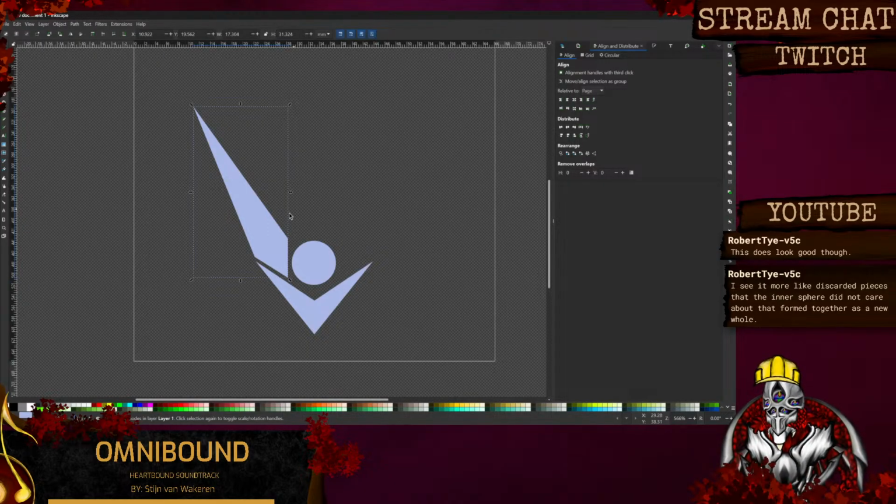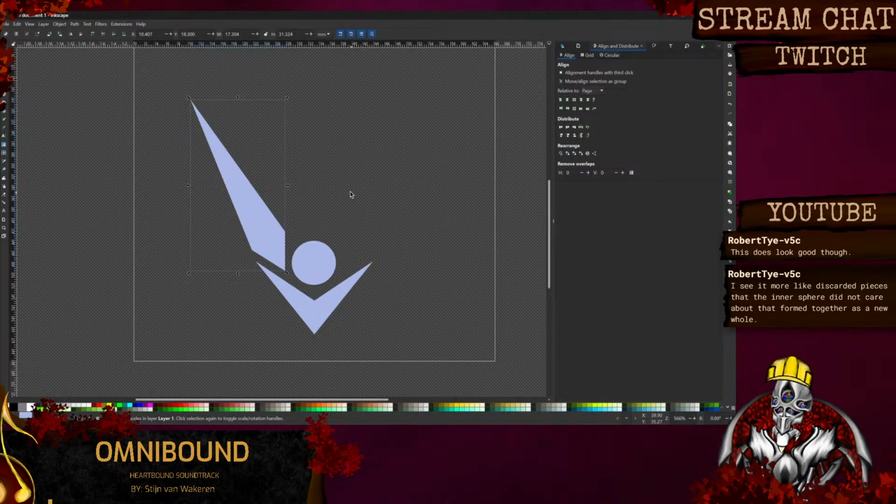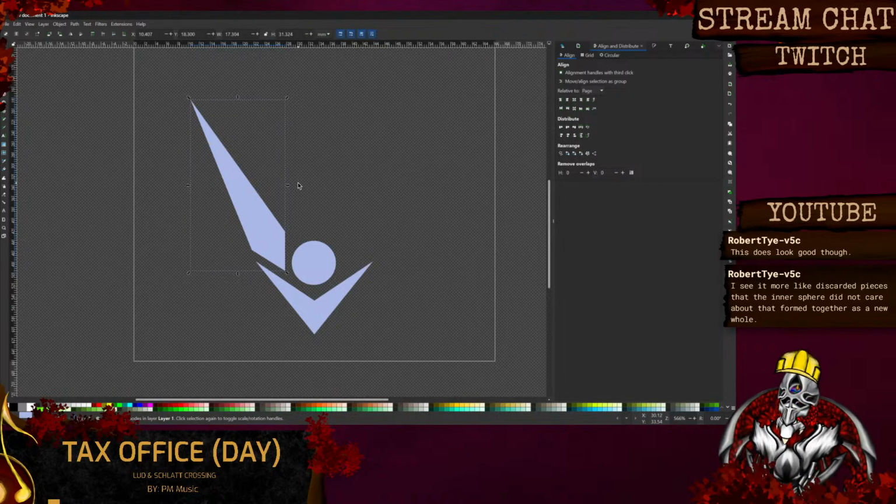I think the fact that it's already in parts kind of does that. But the fact that it's neat and angular like this is interesting.